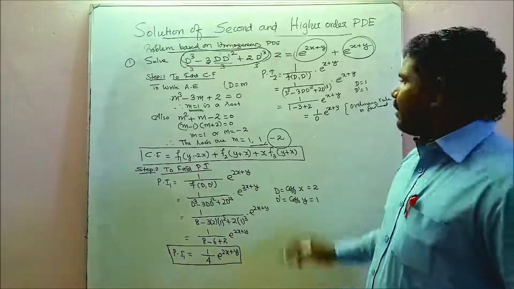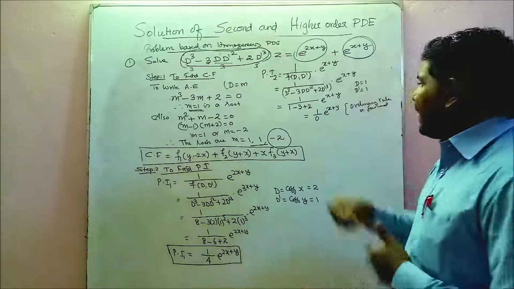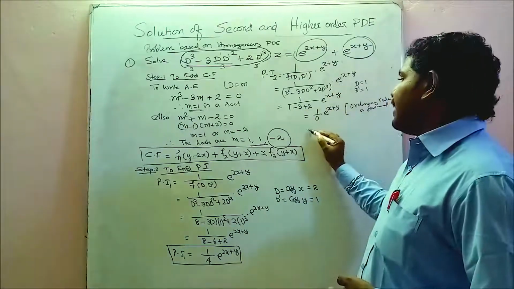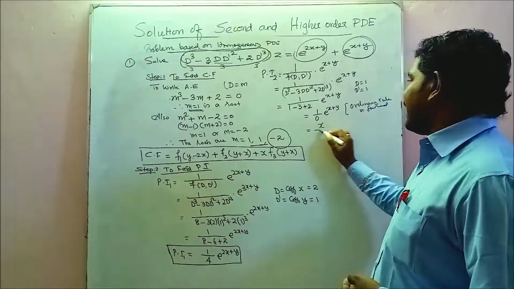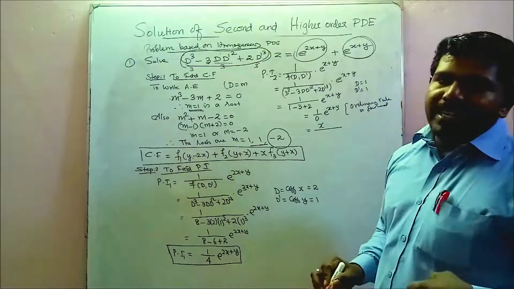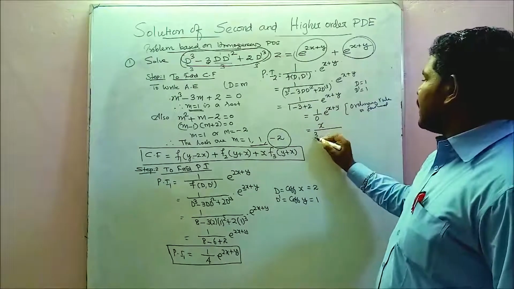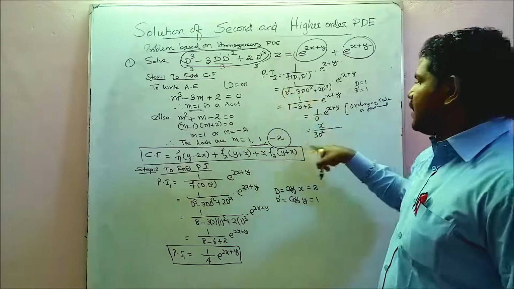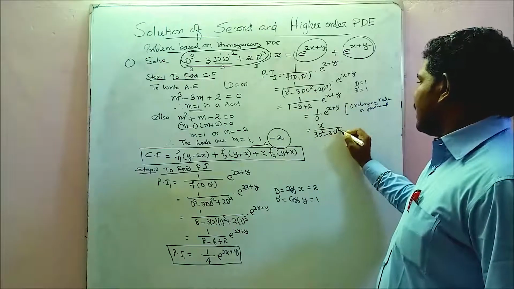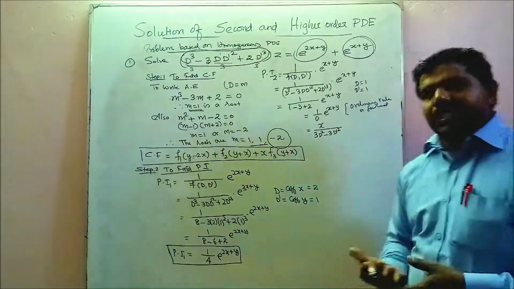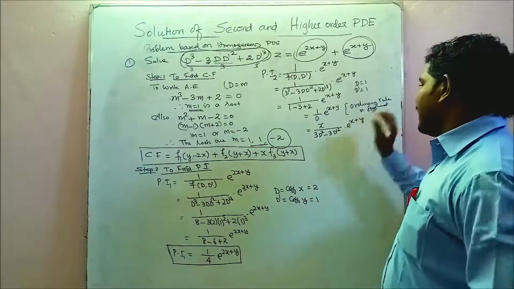Then what do we have to do? When the denominator is not equal to 0 we can stop the particular integral. But here the denominator is 0. So what we do is multiply by x in the numerator and differentiate the denominator with respect to d. Differentiating d cube with respect to d gives 3d square, and differentiating the term with d dash square with respect to d gives minus 3d dash square. The next term has no d, it is a constant, so its derivative is 0. So we get this, into e power x plus y.